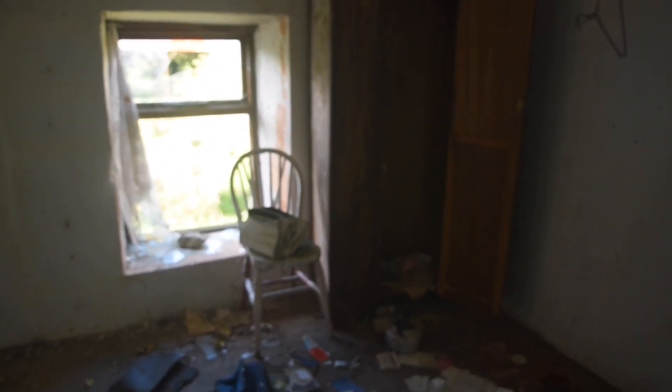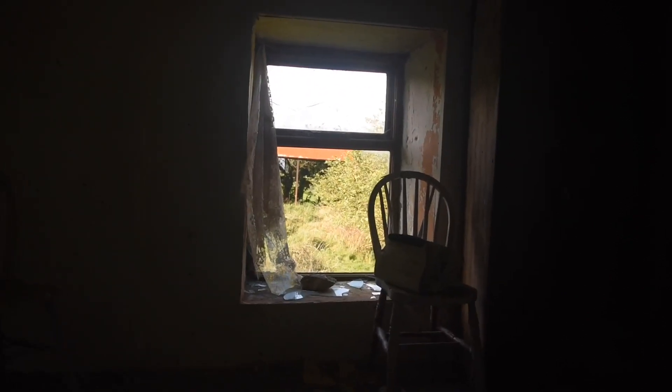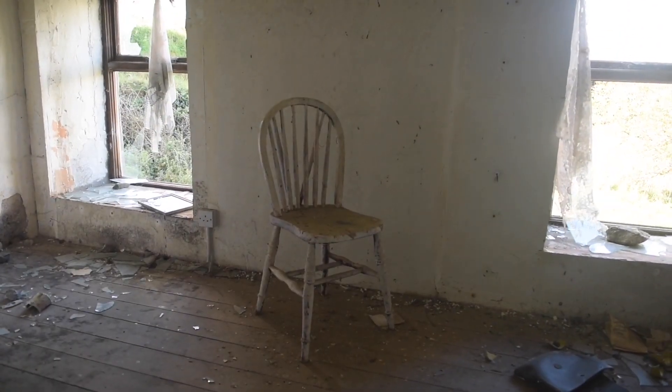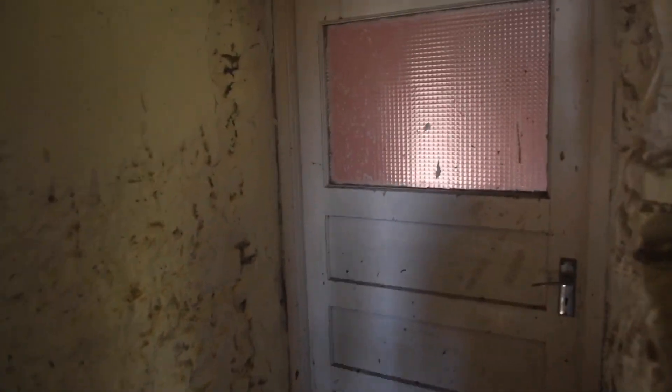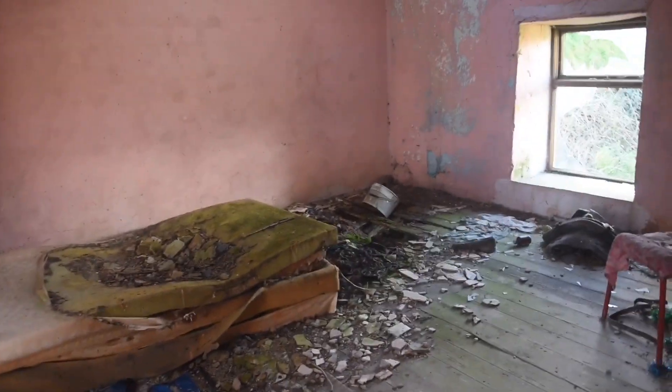So when you get upstairs, you've got a door and this lovely room here. This looks quite solid. We won't look at the belongings too closely, because it's obviously someone's personal things. More lovely views out the window. So far we've two rooms up here — this is the one with the great view down into the sitting room, so I'm not planning on going in too far into this one.